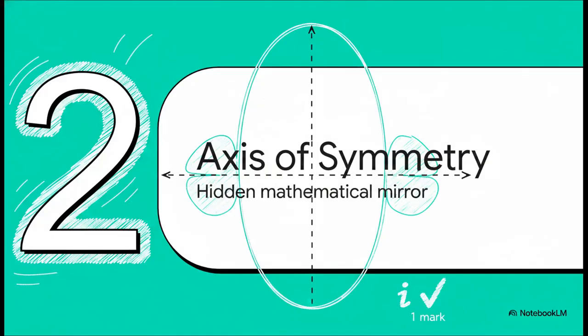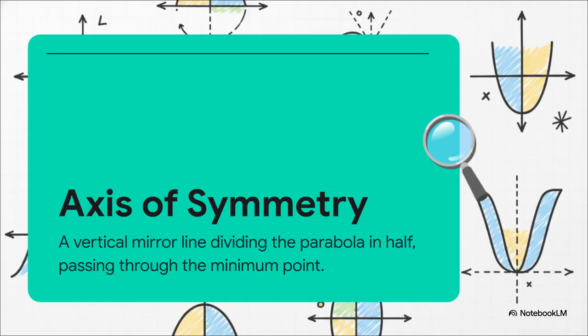Moving on to part 2, the axis of symmetry, or as I like to call it, finding the hidden mathematical mirror. This is the very first question they hit us with. And to really grasp this, we need a simple analogy so you remember it forever. I want you to imagine a literal, invisible, vertical mirror. In math terms, this is our axis of symmetry. Because a parabola is perfectly 100% symmetrical, this invisible mirror cuts straight down through the graph, slicing it into two perfectly identical halves. And logically, to balance that curve, the mirror has to drop exactly through the absolute center, which is that minimum point W we just pointed out.